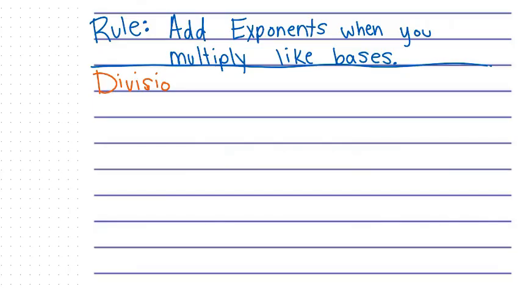Okay, so division and exponents is our next topic. So let's make a prediction. What do you think the rule will be when I replace this multiply with divide? What are we going to do to exponents when we divide like bases? What do you think the opposite is? Because multiply and divide are opposites. So what's the opposite of addition? Subtraction. Okay, so we're going to see if that is truly the case.